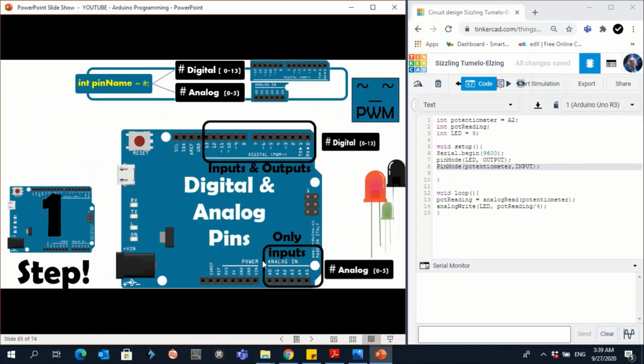Why was this line not there? Because the potentiometer was connected to analog pins here, and the analog pins act only as an input, so no need to write this line here. But I will always prefer to write it, so you take into consideration that the potentiometer is input, and it will make the code easier for you.